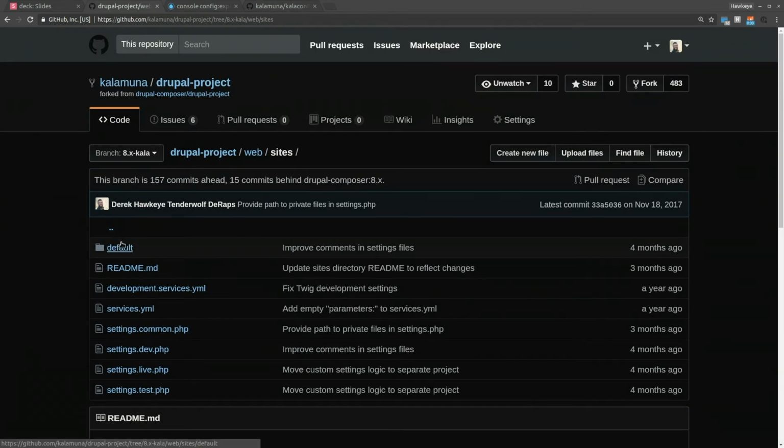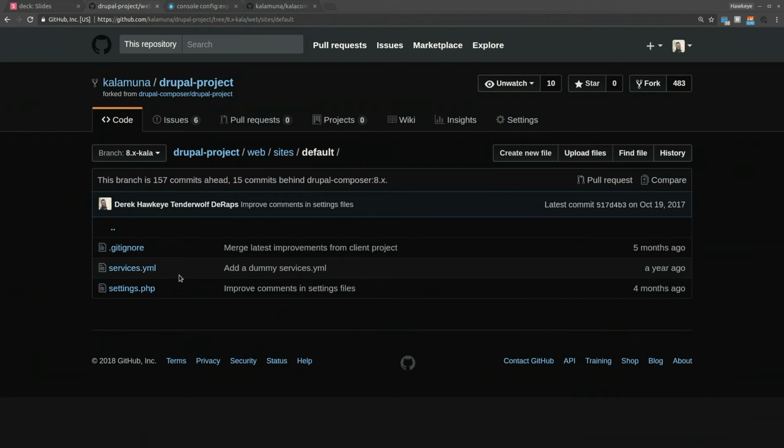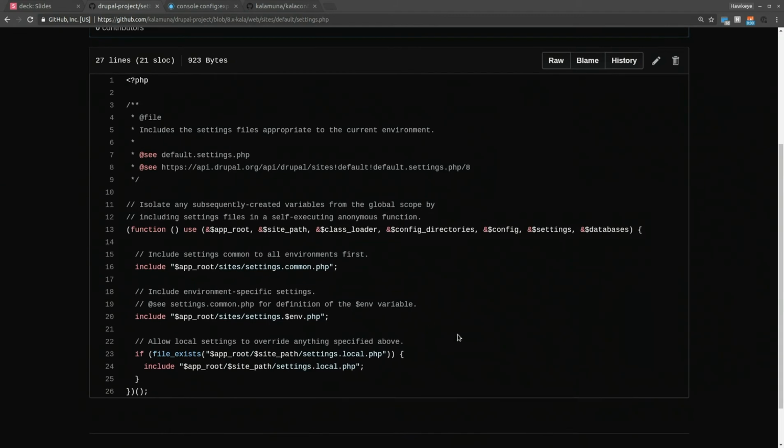The settings.php. So inside of sites default, we've got settings.php, and check out how clean and sexy that is. This is the kind of clean stuff you get to do when you're customizing your own start state, right?